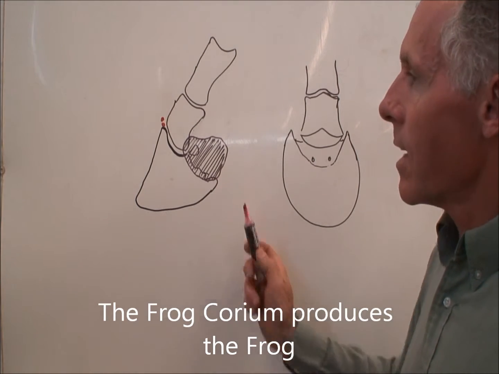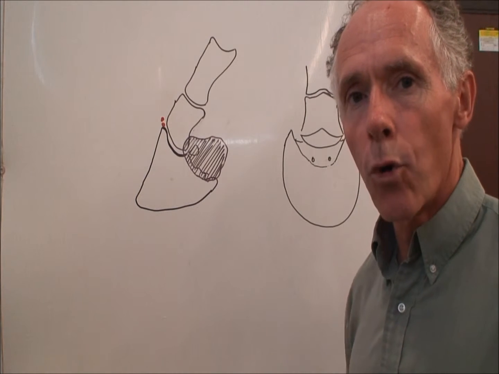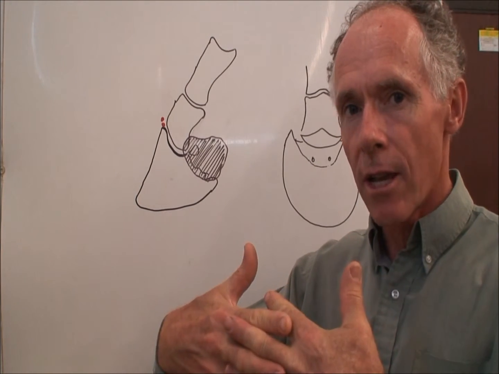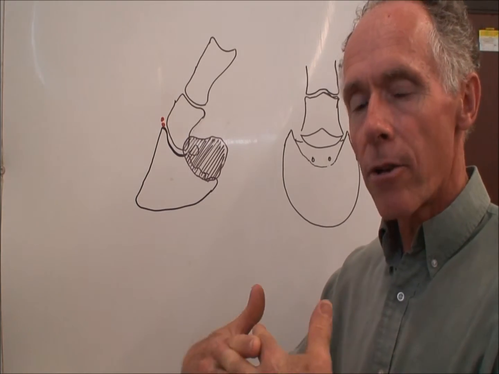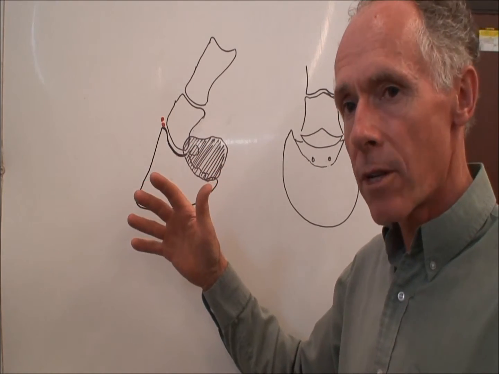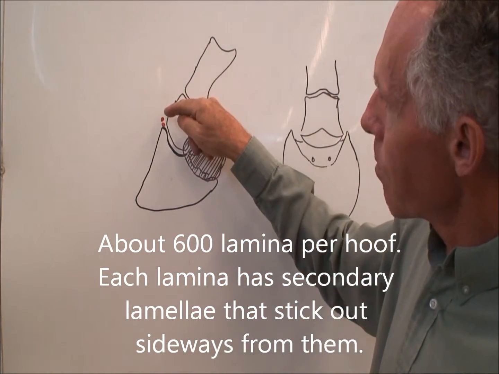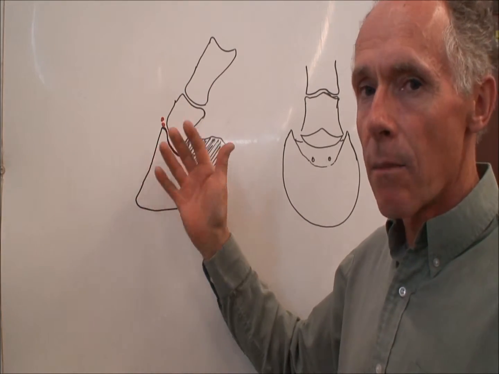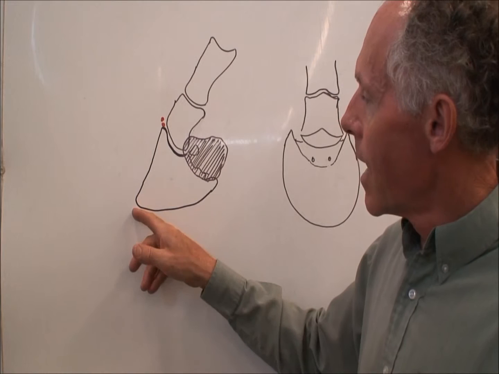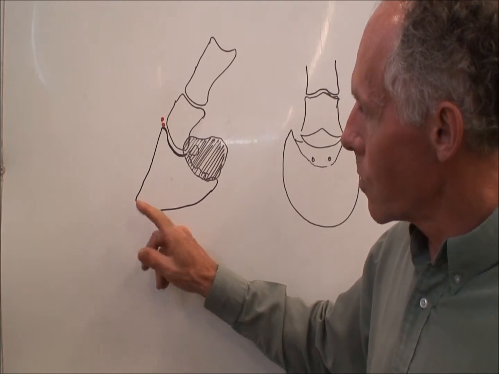The laminar corium is distinct from all the others in that the principal function of the laminar corium is the attachment of the hoof to the bone. And that attachment is by those lamina, or fingers, which interdigitate, is the best way to describe it. So we have a large surface area attachment of hoof wall to bone by the lamina. So the laminar corium is principally about attachment, where the other areas of corium are principally about production. So again, we've got the perioplic corium, the coronary corium, which produces the bulk of the hoof wall. A small amount is produced by papillae on the terminal end of the laminar corium. Then we have the terminal papillae of the laminar corium down on the distal border, which produces the white line.